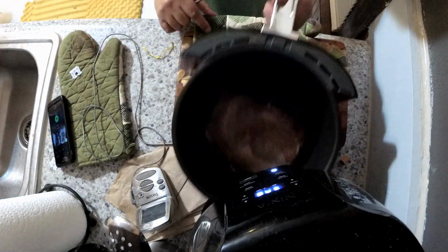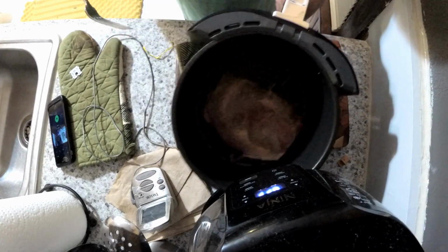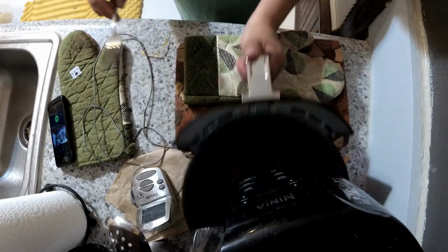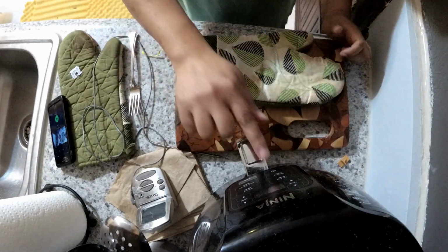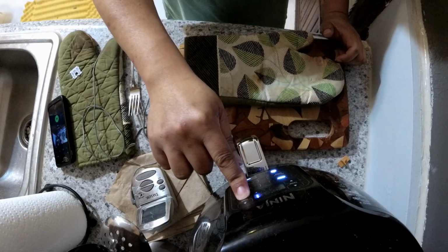What I've done is I've left it in there, and 5 minutes has gone by. It doesn't look fully cooked to me, so I was thinking I was going to put it in there for another couple of minutes, but then I thought, let me flip it over and see, and then just go as planned, 5 minutes on each side. But in this case, I think I changed my mind, and I upped it from 5 minutes to 7 minutes.